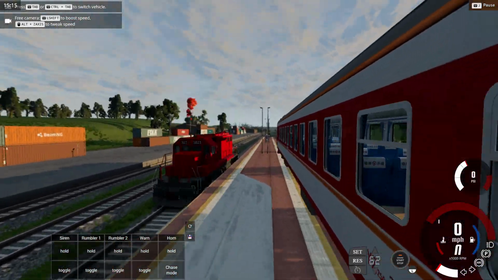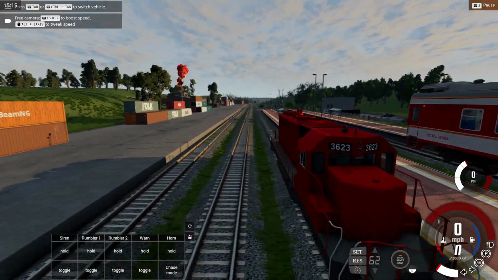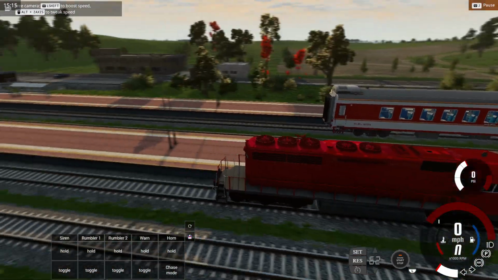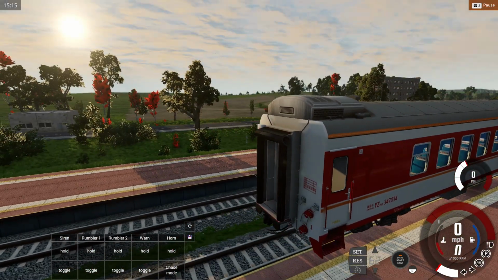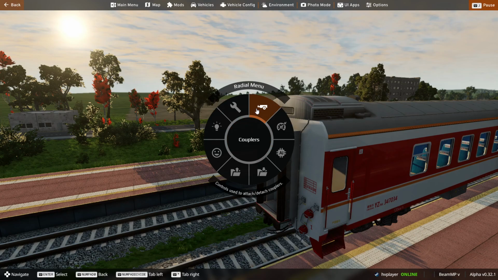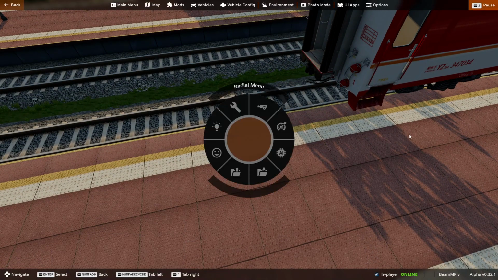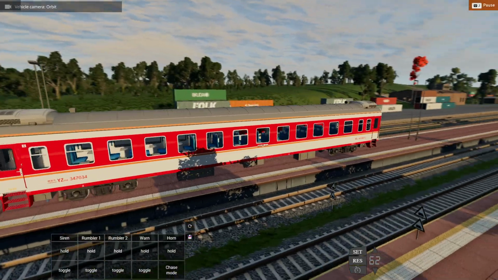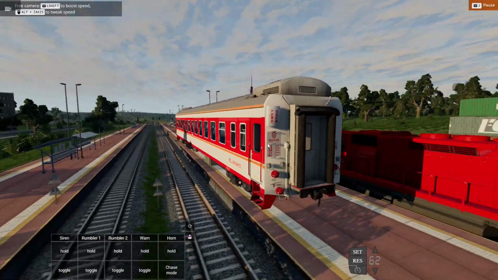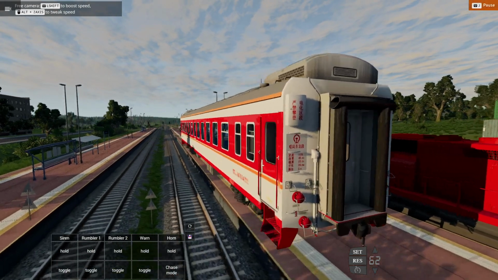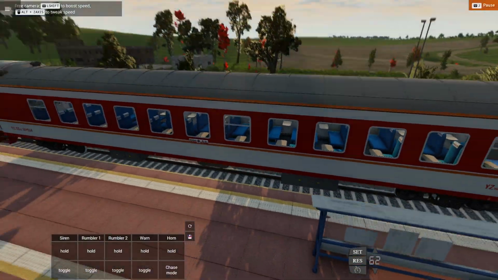But yeah, you might see it's a little bit wonky, but that's alright. It will just line up perfectly after this. And it's the same. I have to connect this via node, or you can go into couplers and then attach it by this. I tried it and it worked. But I don't know if it will work for this, if you can see my cursor. But yeah, we're just gonna see it.